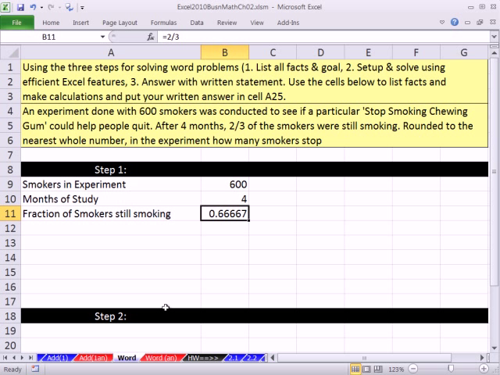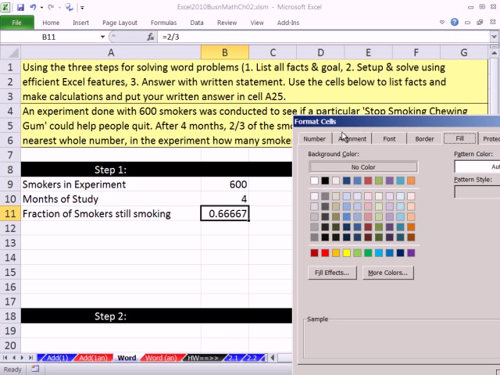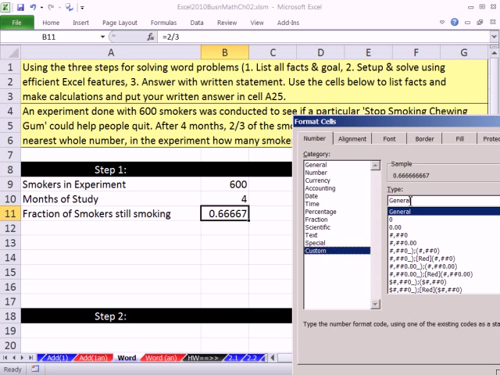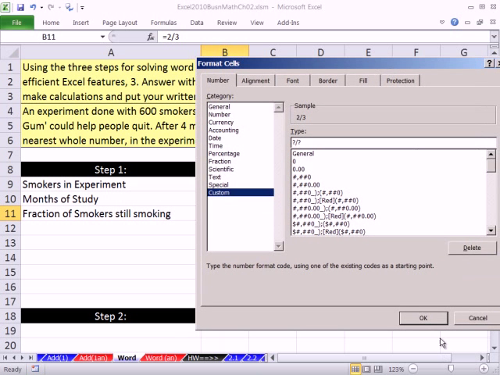That gives me a decimal. That's a beautiful way to convert fractions to decimals - Excel does it instantly. But I'm going to format it. Control 1, Number, Custom. Click right here, and it is question mark slash question mark. I think that's about the 20th time we've done this so far. I'm going to click the OK button.